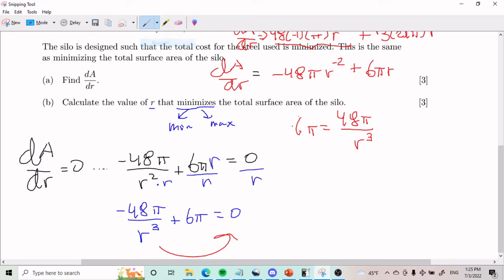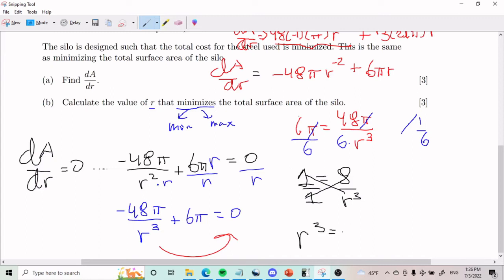We're going to divide by pi for now, so I get rid of these guys. Pretty easy. Now, we're also going to divide by 6, so 1 over 6 onto both sides. And we end up with 1 on the left side equals 8 divided by r cubed. Cross multiply, there's a 1 over here. We end up with r cubed equals 8. At this point, since we have a 3 in the exponent, we actually have to do a root, but it's a fancier root that's going to look like this. It's r equals the cube root of 8, with a 3 right outside. And r is going to equal 2.